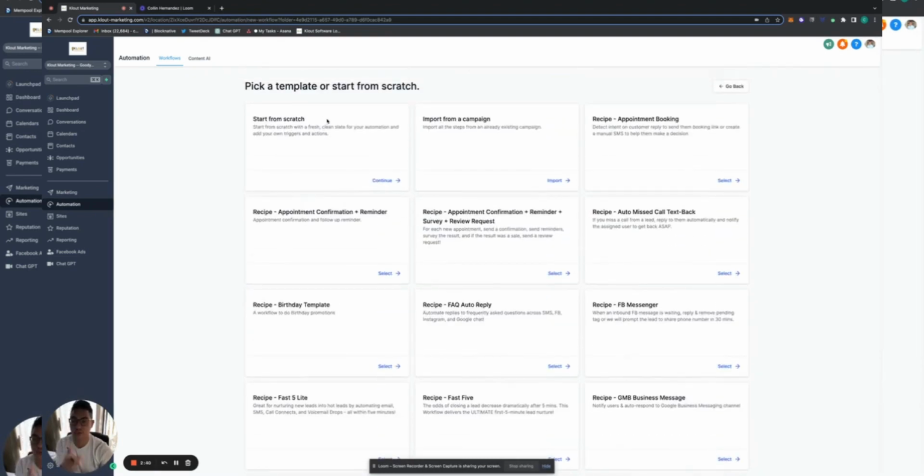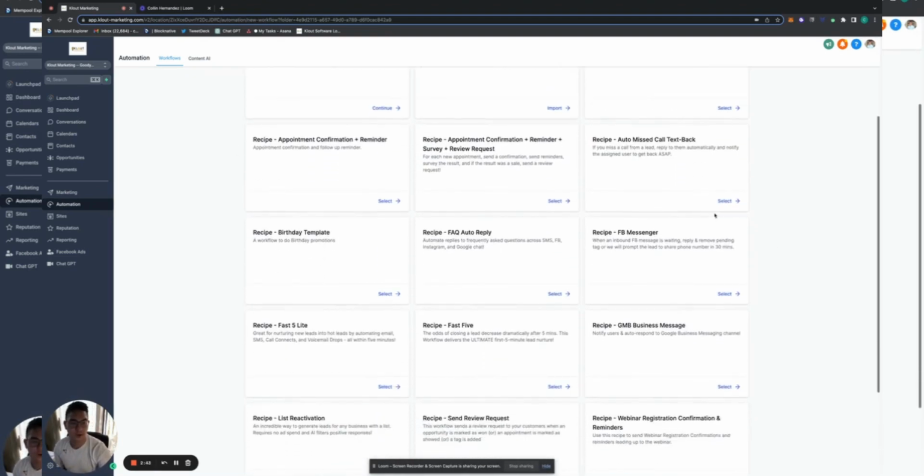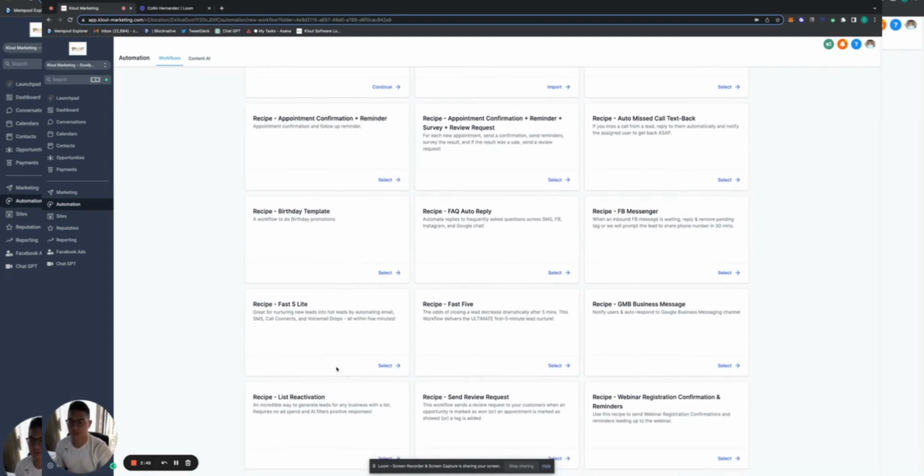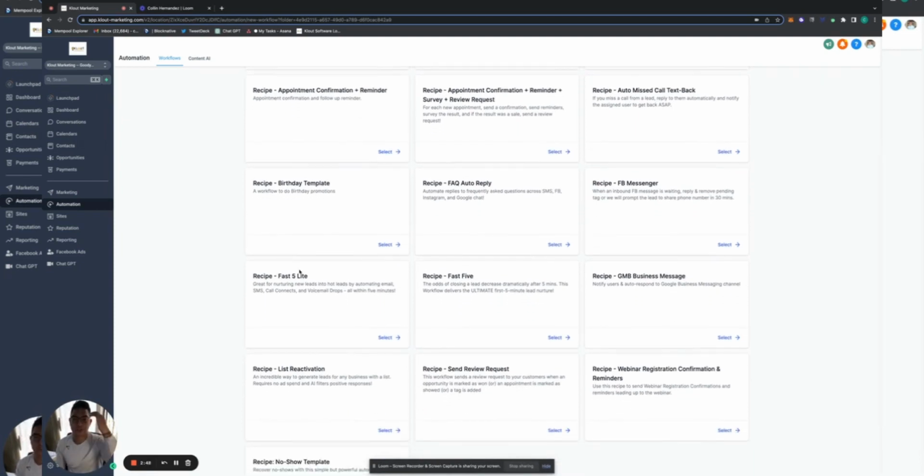So all the automation and workflows are within this system right here. Automatic callback, Facebook Messenger, you want us to respond. Fast 5 Lite, that's for voicemails, call connects, SMS. So we do a lot of things with workflows, and there's function specific workflows where it does a specific thing for your business, like responding after a customer calls you. Or there's the funnel specific workflow where they work through stages of a pipeline until they get to the final result, which is you, and they book an appointment. So those are the two types of funnels we work with in Klout Software, and that was just a really quick tutorial of what that looks like.